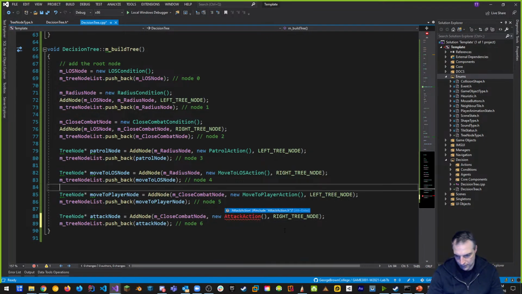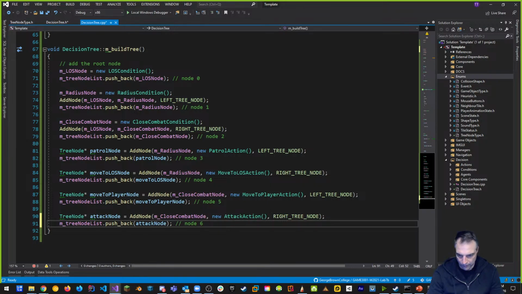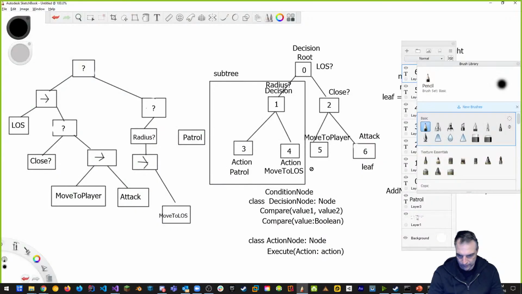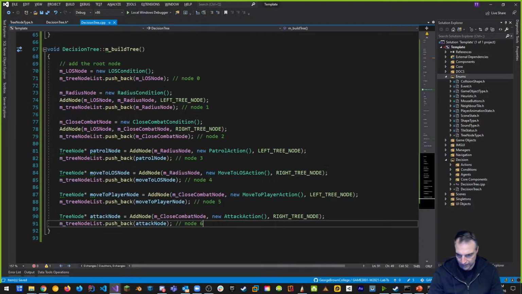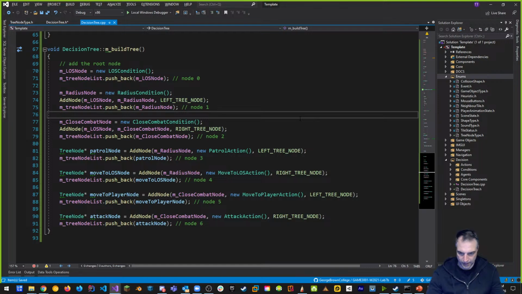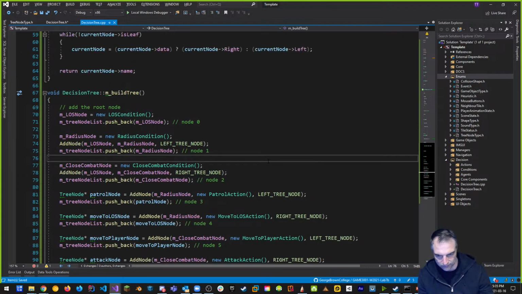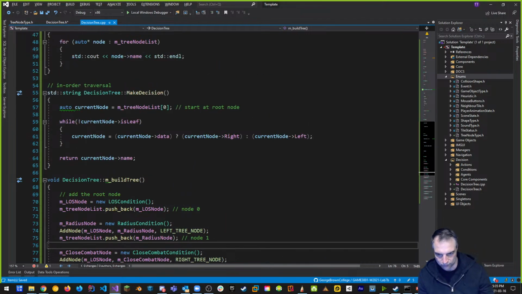This will go on the right tree node, and it'll be the close combat node as the parent, because that's where we are right here, close combat node, attack action, right? And I've added this all in. Nice. That is our build tree, a very manual way of doing it. But it will work. That's a beautiful thing, right? Once we've added these components in, we now have a tree structure that we can use. We want to test it because there's bound to be issues with this structure, right?